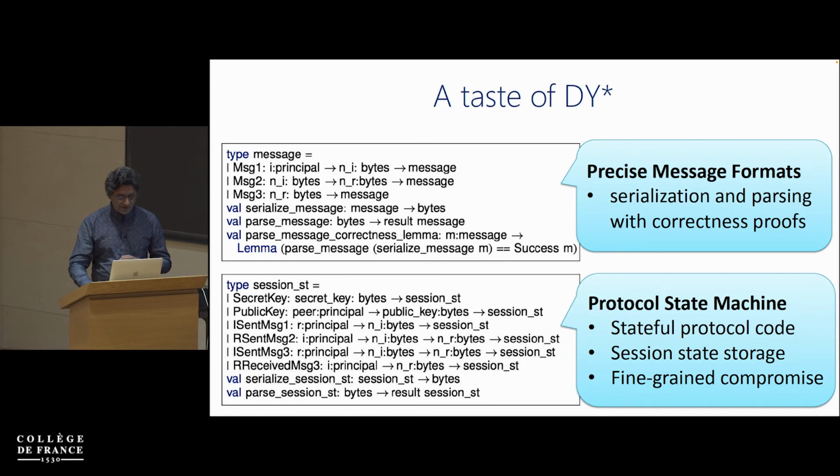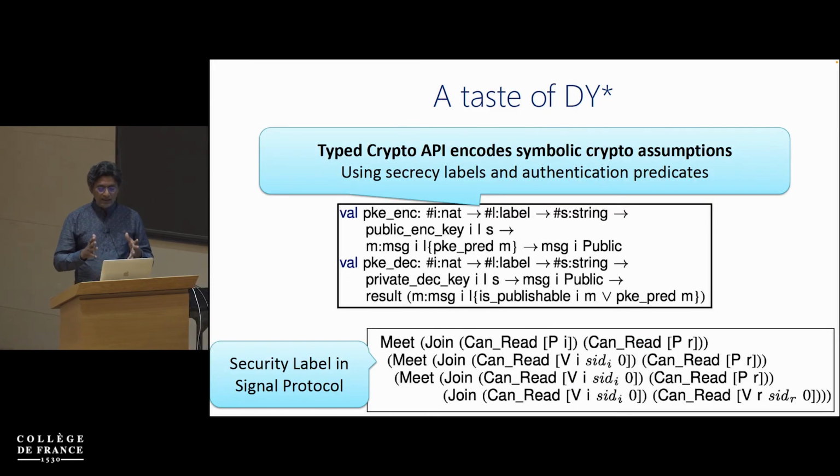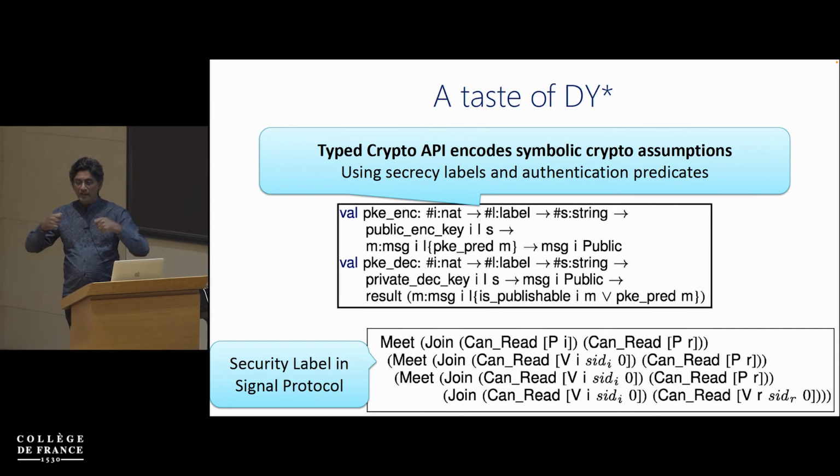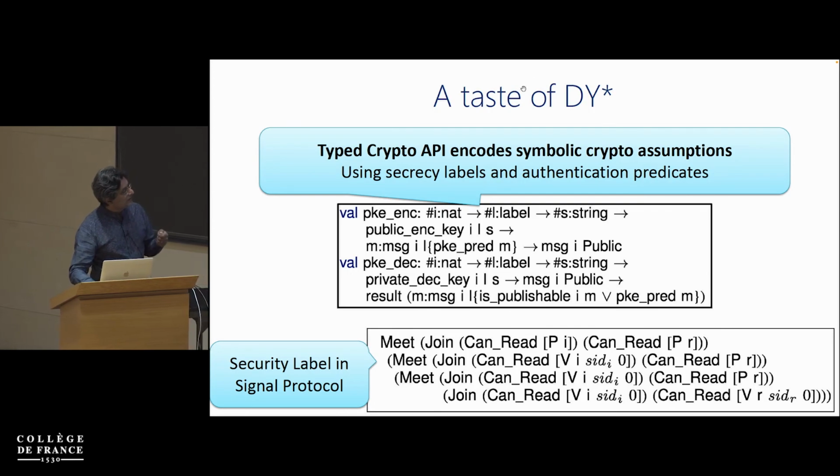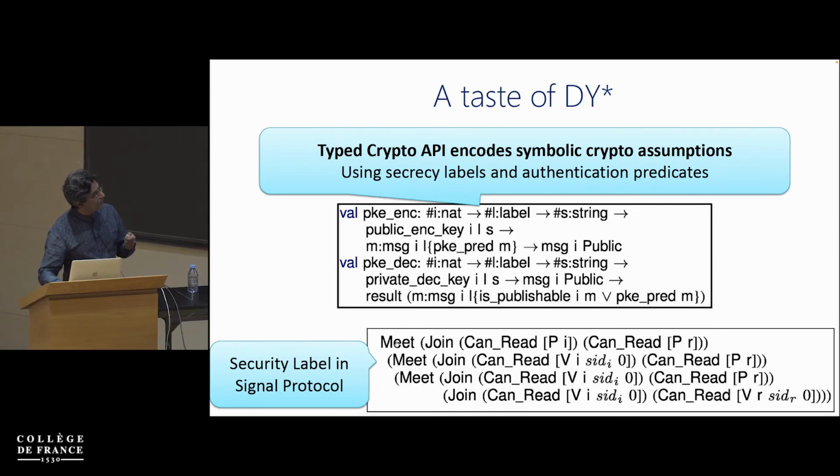And I don't have time for this, but what I will say is that the proof technique here is based on an abstract notion of cryptography, which is represented in terms of labels, much like the security labels Xavier was showing you. So for example, if you have a key which is produced by mixing 3 different Diffie-Hellman keys in some way, which is what happens in the Signal protocol used in WhatsApp, this is the abstraction of what we can prove about that key, which is really the label of that key.